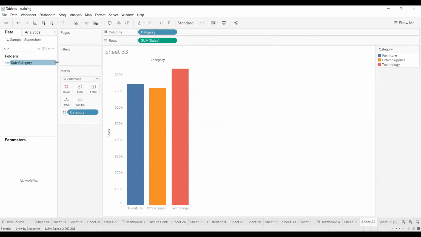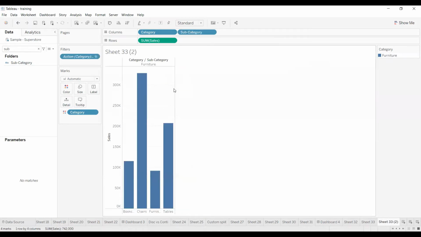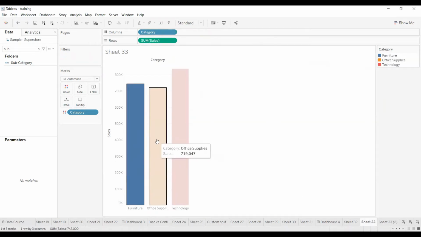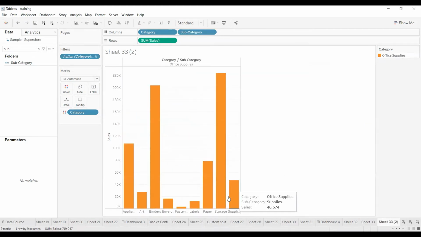An action is nothing but an activity performed when an event is triggered. The event is nothing but hitting, we are clicking on any of the categories. I want to see office supplies detail. When I'm clicking on office supplies, it shows all subcategories of office supplies. This is called action on filter.